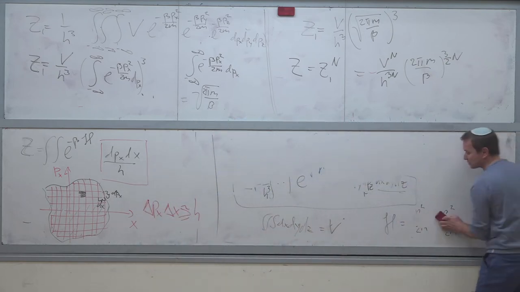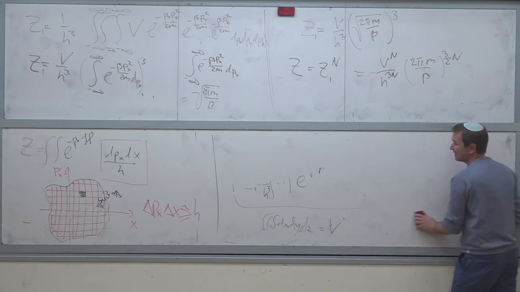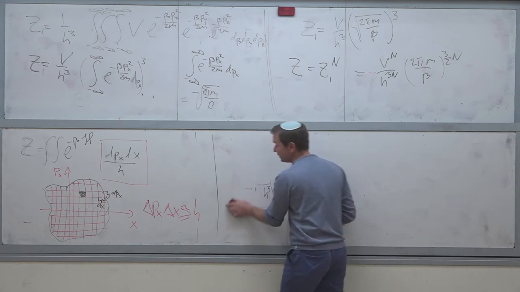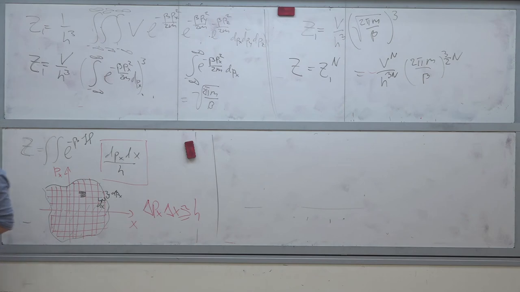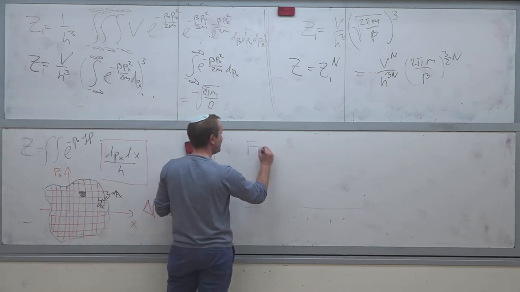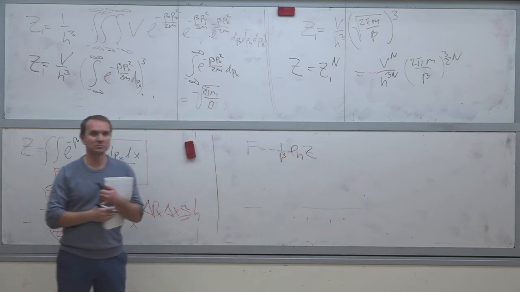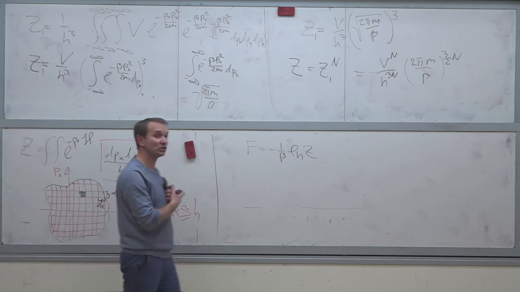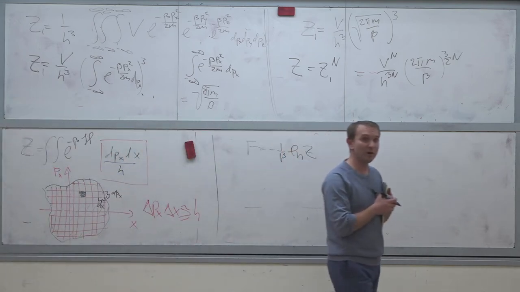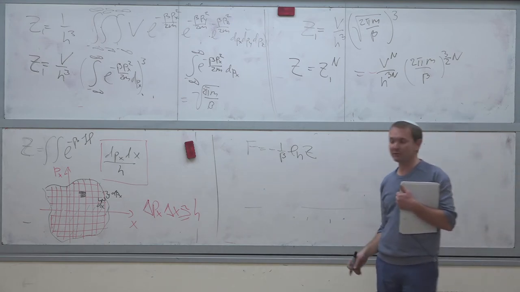Okay, so how do we proceed, how can we calculate the equation of state? We know the partition function. What is the next step? To calculate the free energy, right? If we know the partition function, we know how to calculate the free energy, and the free energy is F equals minus 1 over beta log of Z. The moment I know the free energy, I know how to determine pressure, because what is pressure? Minus dF to dV is going to be pressure. This is the usual stuff of thermodynamics.